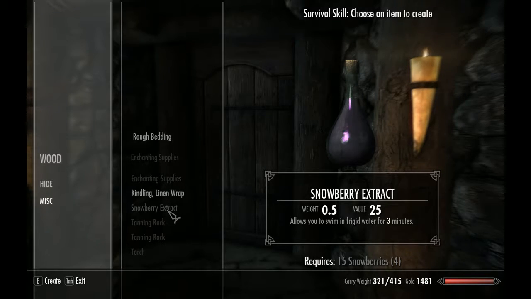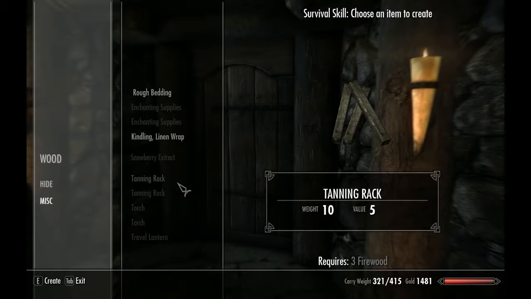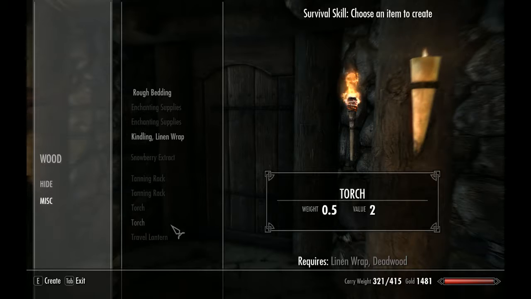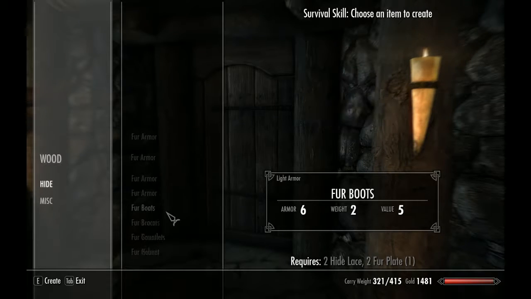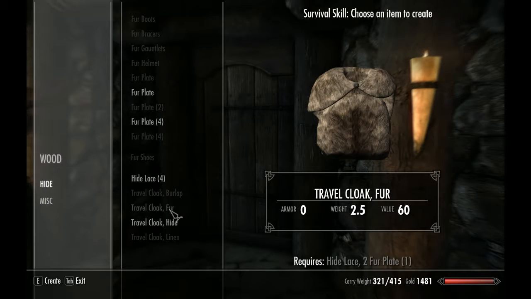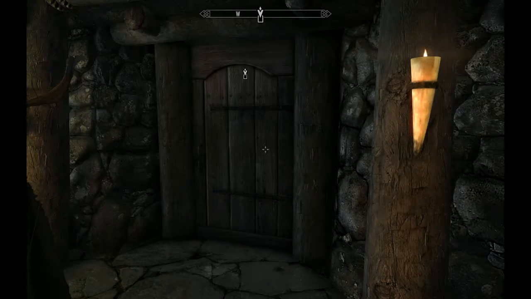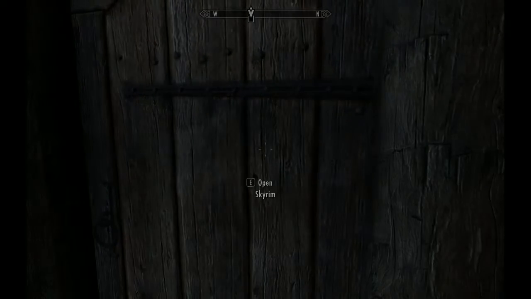Snowberry extract allows you to swim in frigid water for 3 minutes. There's not many places where you need that, but it is kind of useful. You can make portable tanning racks, torches. You can make a travel lantern, other strips of iron. You can also do that at a smithing thing, which we did a couple episodes ago. You can make some fur armor, fur plate. This is what's neat, is you can make a travel cloak out of fur. It requires a hide lace and 2 fur plates. And those keep you a little bit warmer in the harsh winter climates. We are not going to those harsh winter climates anytime soon. We're going to hang out down in Whiterun for a while.